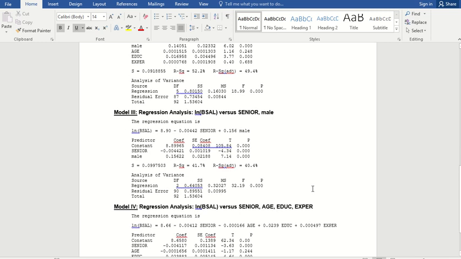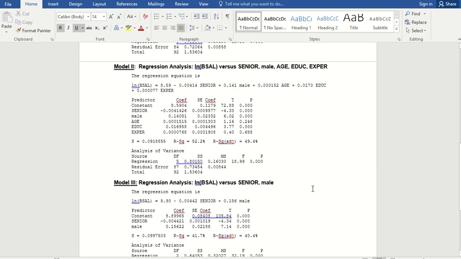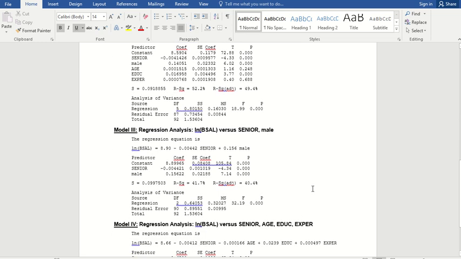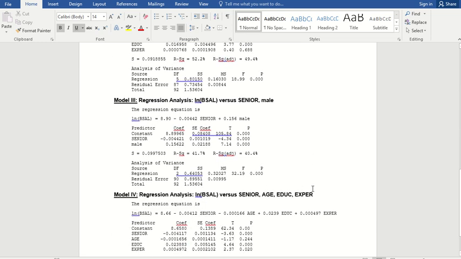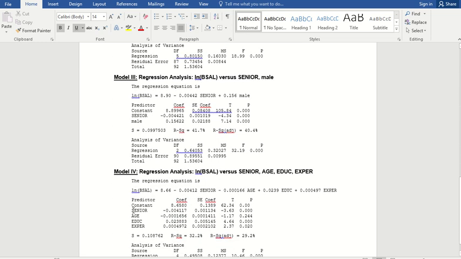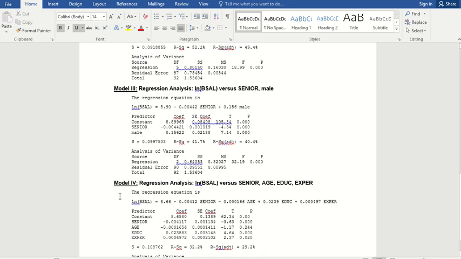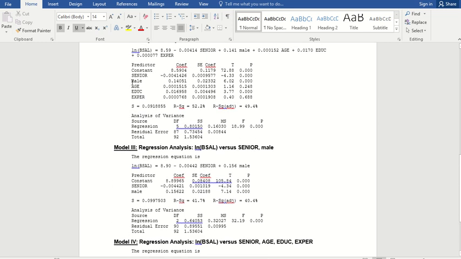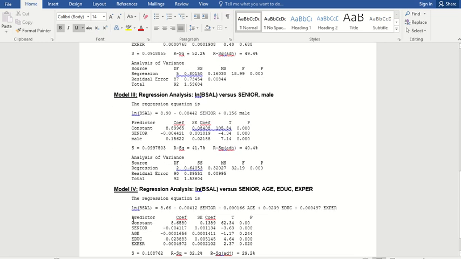Education. Well, one of those. You could kind of pair here again. Constant, senior, age, education, experience. Constant, senior, male. Okay, so it got rid of the gender part of that. So just kind of go through and take a look at what the models are, and those might help you because we have several different data here. We may not need all of that.